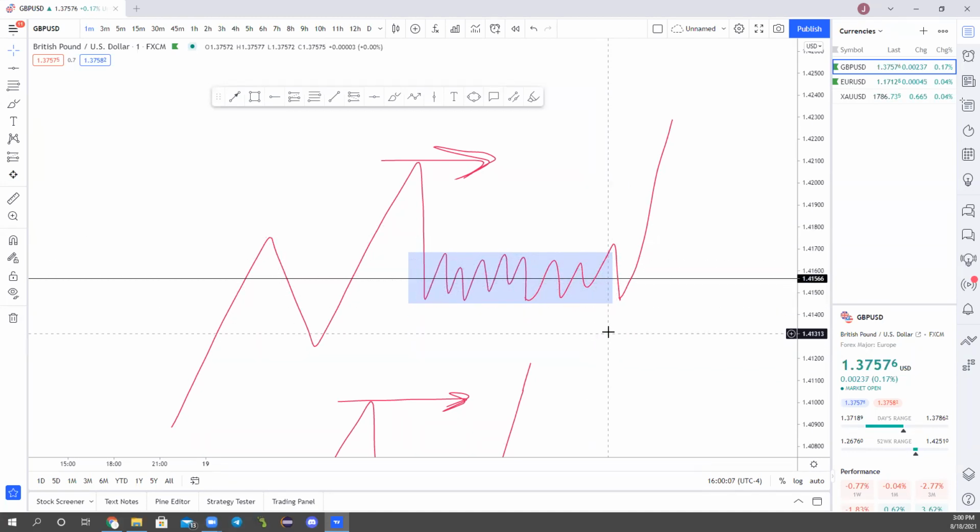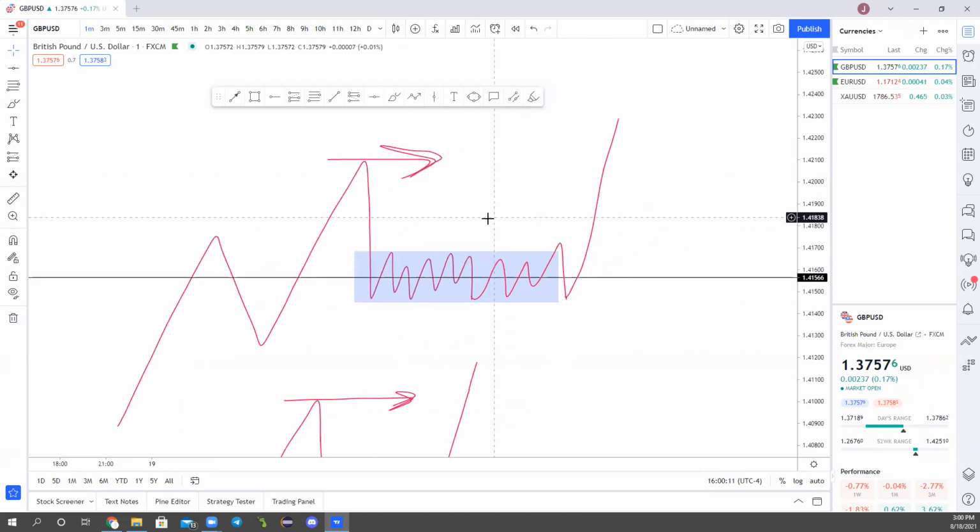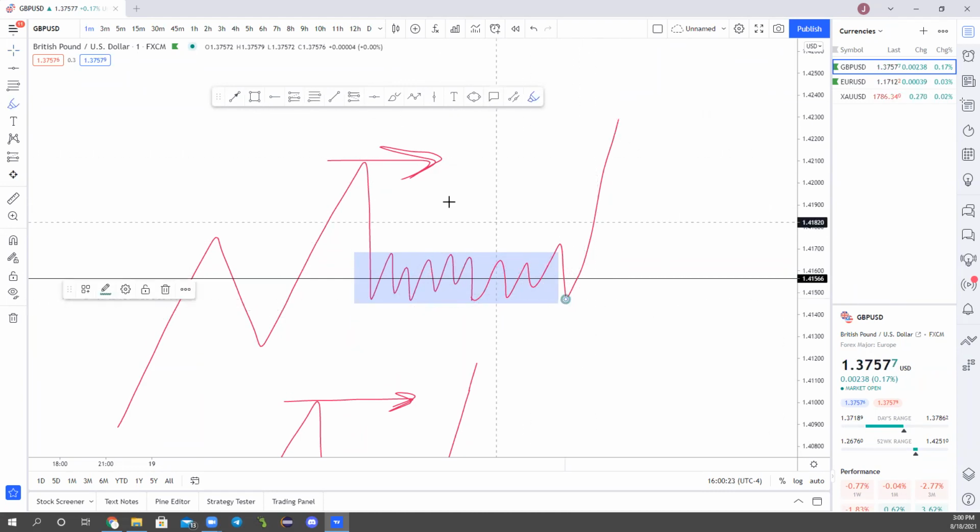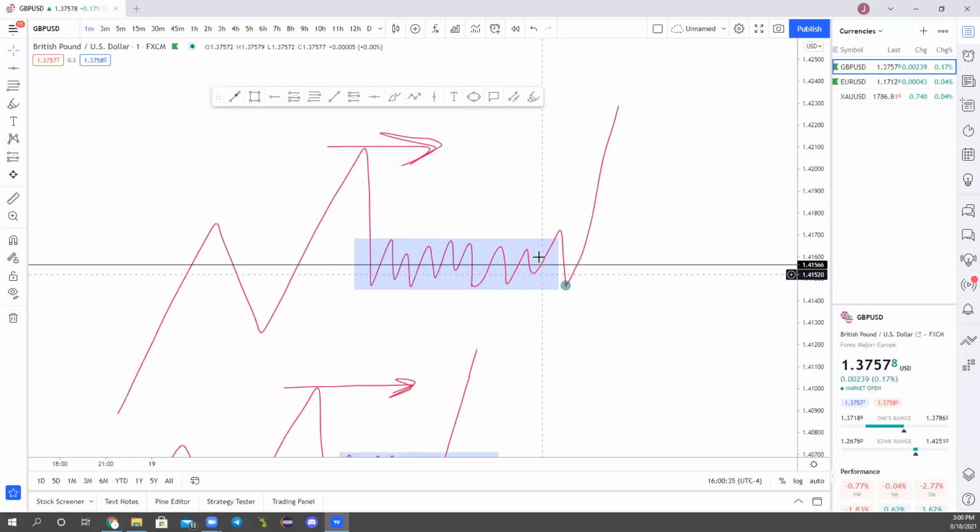And the other thing to note is that although these aren't my favorite areas to play off of, they are still valid, because ultimately what this demand generates is a higher high. And when you generate a higher high, this becomes your higher low. So you produce a higher low right here, and you don't expect it to be taken out. In an uptrend, you don't anticipate higher lows being taken out, because that would make the trend a reversal. It would change the trend.